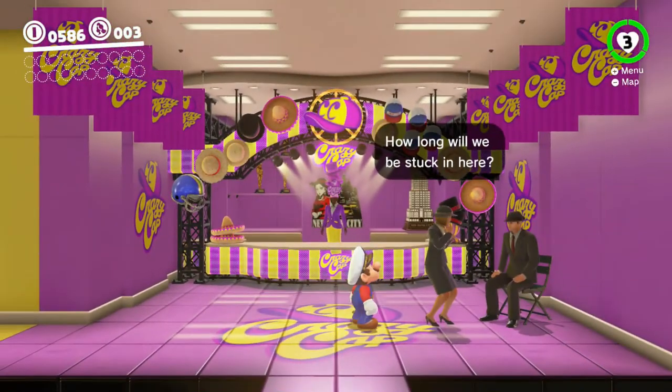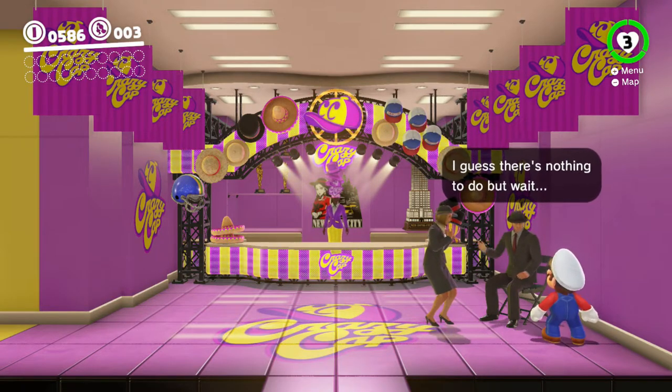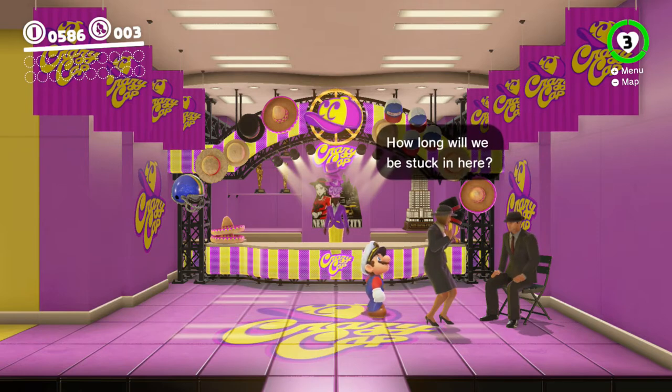What you got to say here? How long will we be stuck in here? As long as you want to. You could walk out anytime, if you dare. I guess there's nothing to do. But wait, no, you could go battle them. I have faith in you.